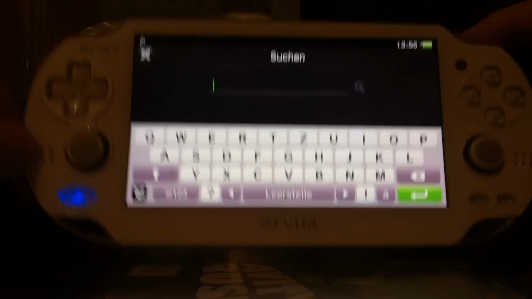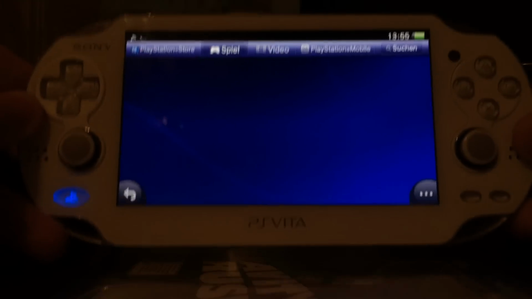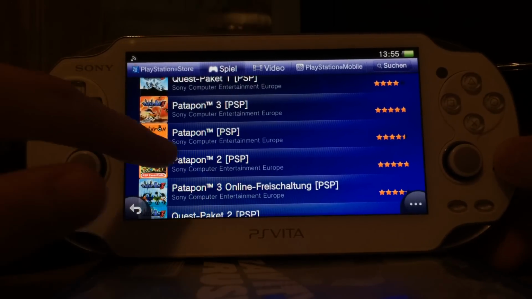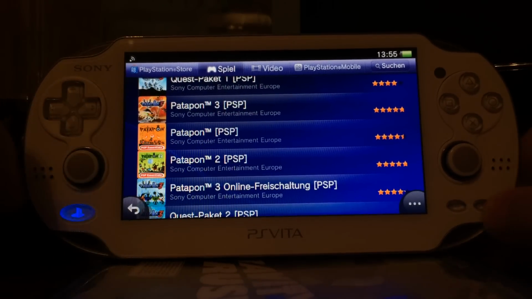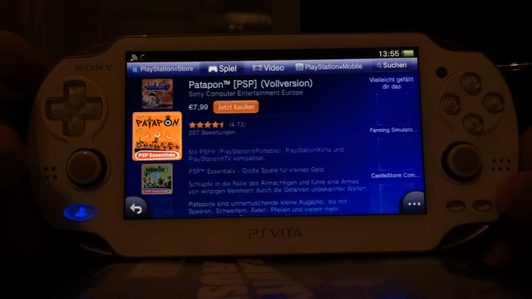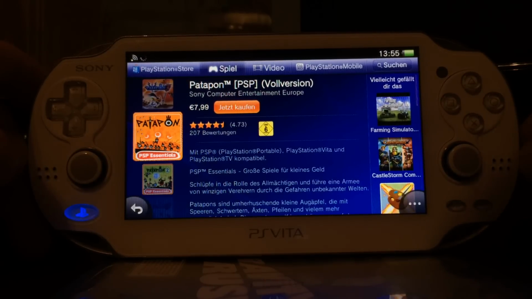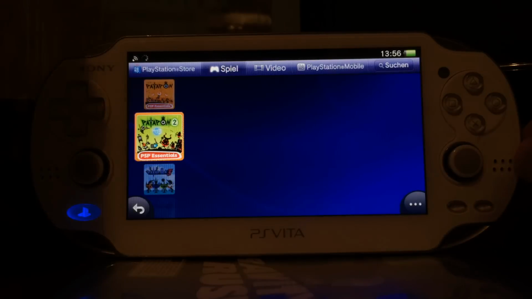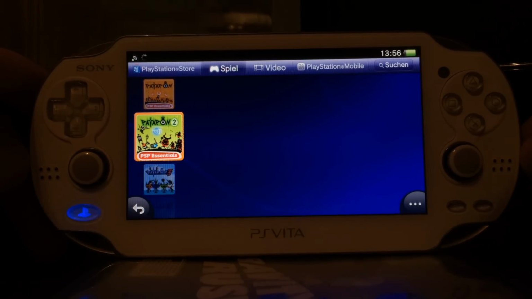Okay, now about the game. It's a quite familiar game. Basically, you either need Patapon 1 or Patapon 2, but there's a twist. If you decide for Patapon 1, you have to use a European PlayStation account. Patapon 1 is only exploitable in its European version. The North American and Japanese Patapon 1 is not exploitable on 3.36. But don't worry. If you have a North American PlayStation account, just get Patapon 2.